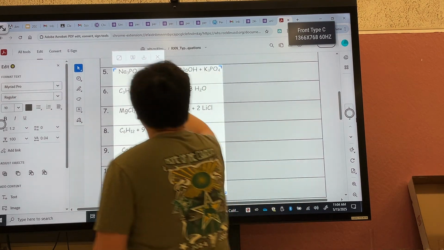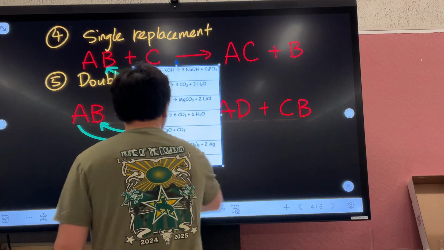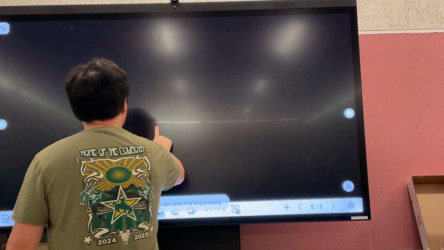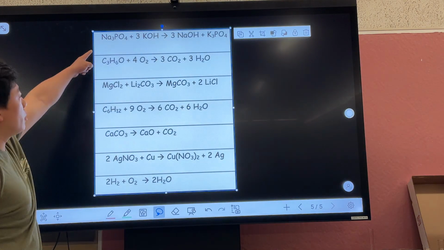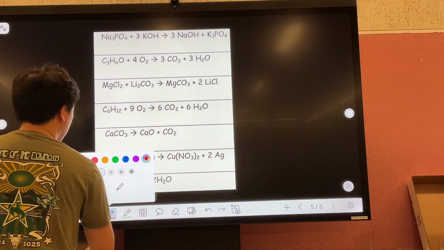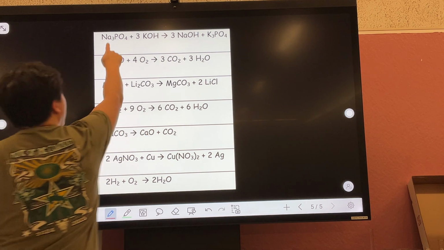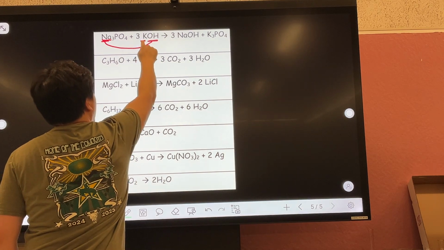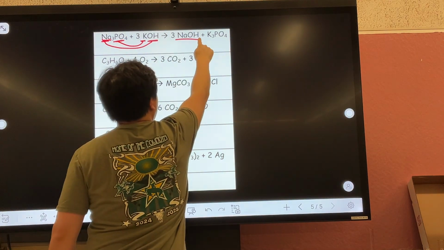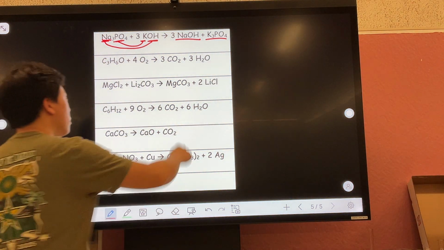Are those gonna be like the type of questions that's on the test? Yep. So on the test, you might see something like this. So now I just ask you, what type of reaction is that one? Oh, this is easy. So we're not actually done. You're not writing the equation. So Na is combining with OH, and then K is combining with PO4, right? NaOH, KPO4. What is that? Double replacement.